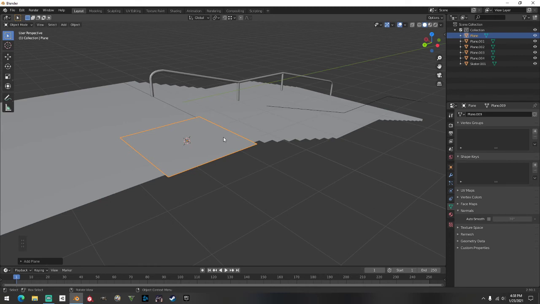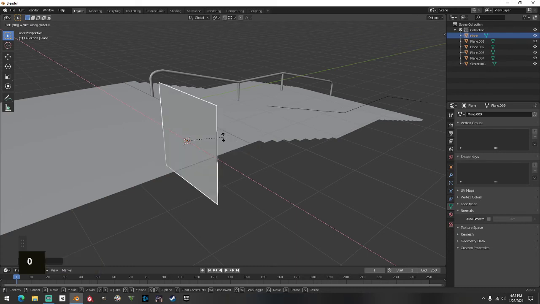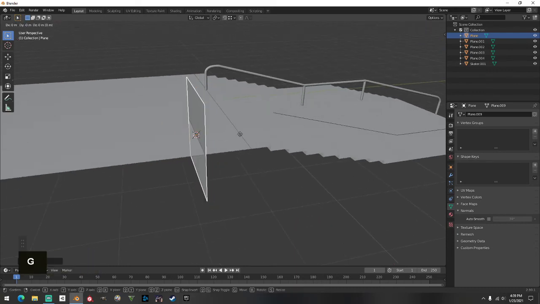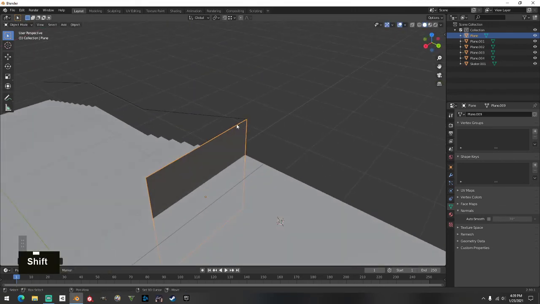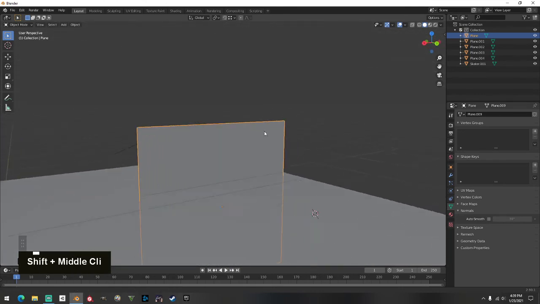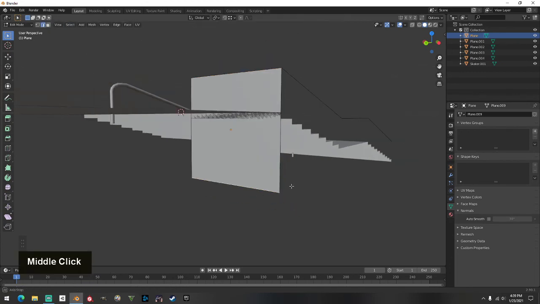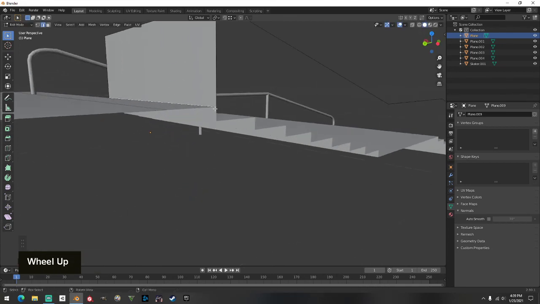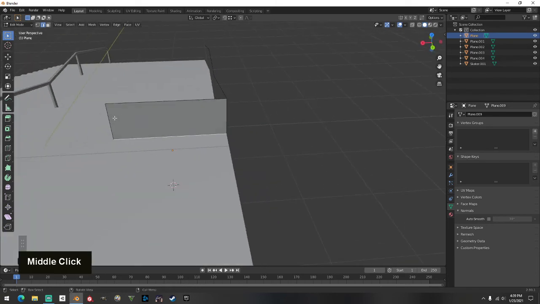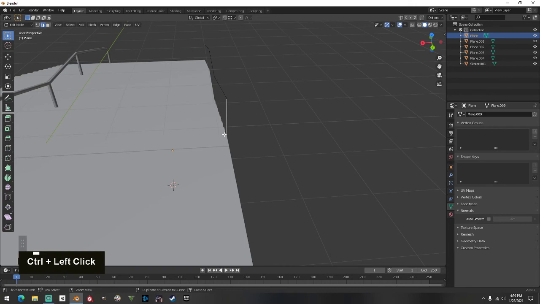Then we're going to go R, X 90. Okay, you're gonna hit G, hold Control, and you're gonna snap it to the top point of that line that we copied. This right there. Then you're gonna take the bottom edge. So go into Edit, edge select, click the edge, G, Z, hold Control, snap it right here to the top of the stair. Then you're gonna take this edge, the one that's really far out, and you're going to hit G, and you're going to hold Control, snap it into itself.